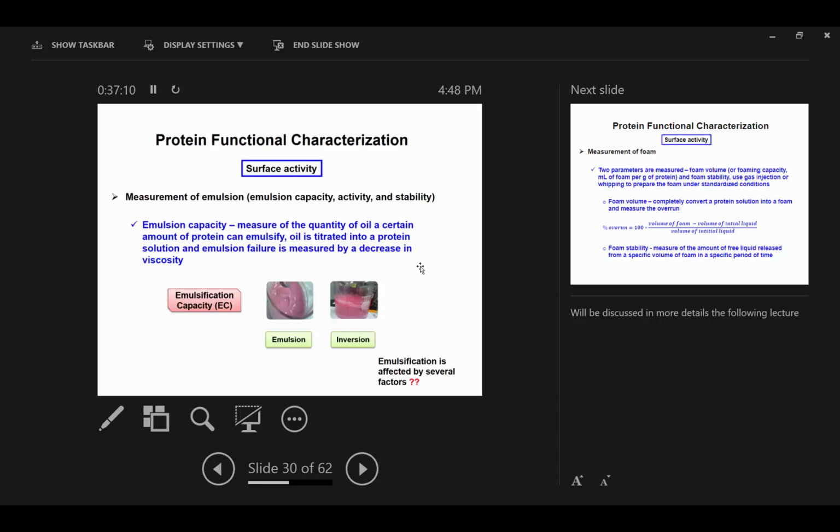So again, what is emulsification affected by? What factors? pH. Yes, pH impacts emulsification. If you have too high or too low of a pH, you have a lot of charge. For emulsification, you need a balance between hydrophobic and hydrophilic residues on the surface, because you want your protein to interact with the oil, and you want your protein to interact with the aqueous phase, hence emulsify. So you don't want extremes, because then those proteins will not form a nice film around the bubble. They will repel each other so much they won't form a film. Not the bubble, sorry, the oil droplet.